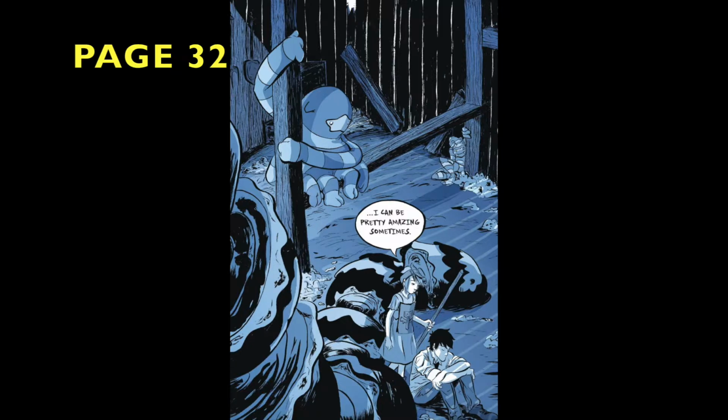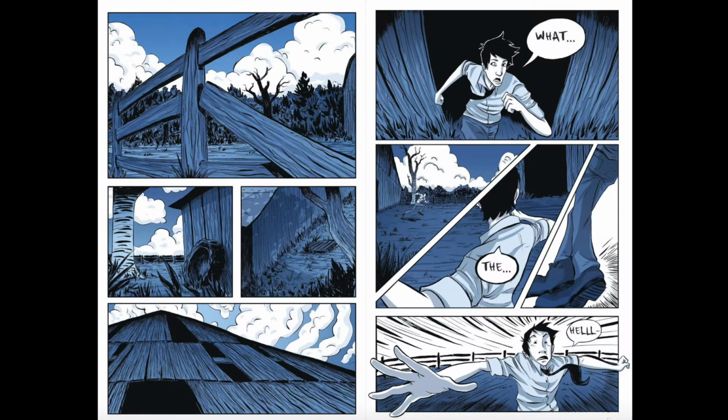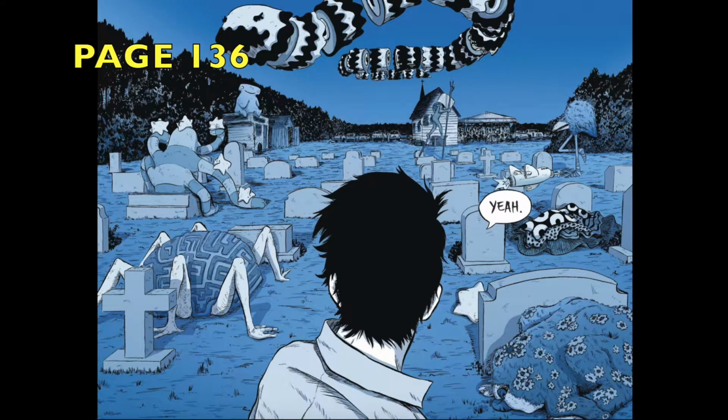He took care of his older brother Joe, who suffered from a psychological disorder and learning disability. He would often see magical creatures and was scared of them. Rory couldn't see them himself, but would always try to calm Joe down for his safety. At the end of Act 1 on page 32, Rory sees these creatures for the first time and is afraid. He can't believe his own eyes. At the end of Act 3 on page 136, Rory sees the creatures for himself again and is not afraid of them.